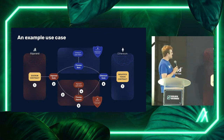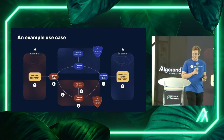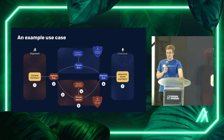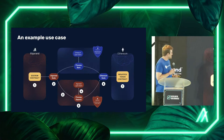And then it feeds those into the Algorand processing enclave, which does two things. One, it verifies that the transaction is a transaction to our smart contract. And the second thing it does, it interacts with an Algorand light client. That Algorand light client really answers yes or no questions about a specific domain of knowledge about the Algorand state. So the domain of knowledge here is, has a specific transaction occurred in a specific block on the Algorand chain. And that is where state proofs come into it.